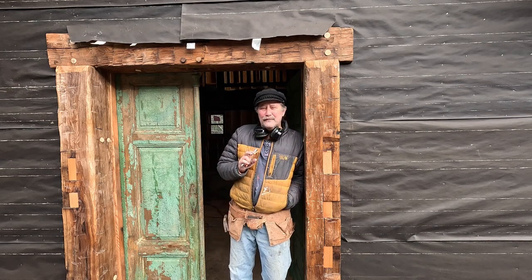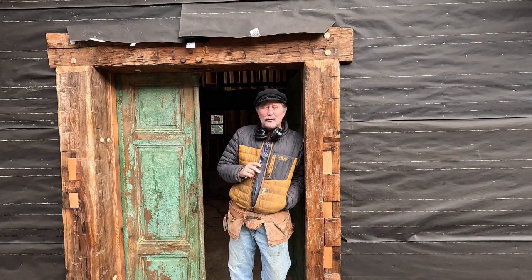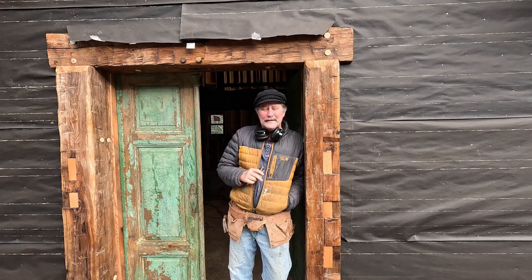I'm Mike. On this episode, I'm working on two sets of French doors that face that direction, which I've been working on for weeks now. Two of them were painted white. I've spent countless hours on those doors, and I'm still working on them this episode. I hope to have those finished so we can get them put in. I also have two windows I'll be putting in.